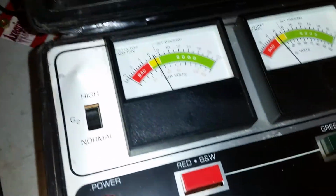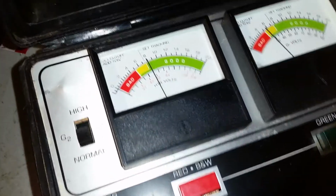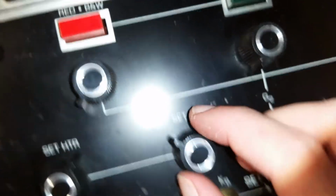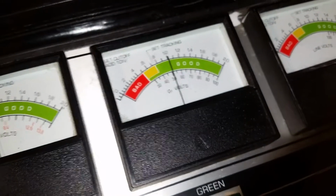So I should set this to 6.3 volts. Gotta set it with the set heater. Okay, there we go. That's perfect. Oh, nope. Oh, yeah. It's perfect. And the G1 is 50. So, gotta set it to 50. Okay, 50.